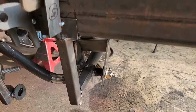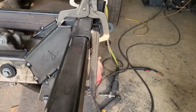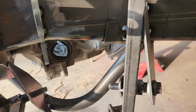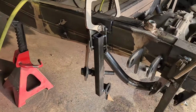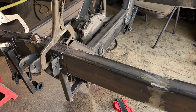Making pretty good progress. I got these two brackets in good shape. Brace here, it goes to the frame piece. Then I'm going to run from here over to the round tube. That's why I left this squared off. And then this piece I've got formed for both sides. It's a little tricky, lots of angles, but I like how it's coming out, so just keep going.